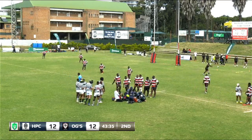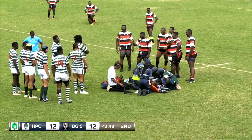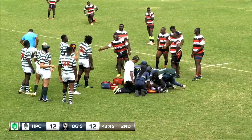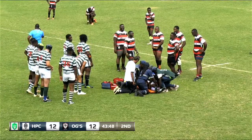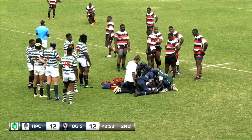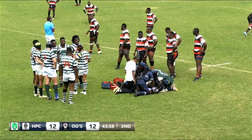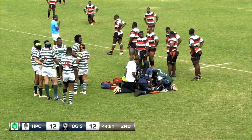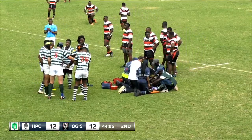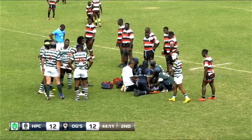As we can see, the spine board being brought out, every precaution being taken here by the medics. We can see the EMT here. He is very, very experienced. He's been in the job for over 40 years, so he knows what he's doing. Very experienced guy. No, unlucky for him, eh? Hopefully he'll be not out for too long, because Sean will be definitely needing all of these guys for his squad. A lot of them who are available for selection are at universities around the world, so they'll be there to strengthen this squad as well.